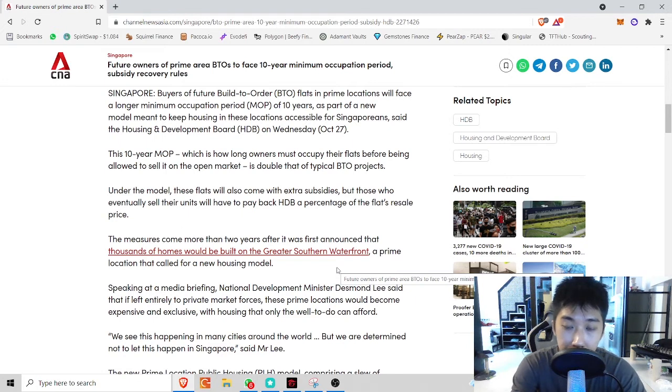So, how does this affect us? I still do believe that BTO flats have their value out there in the market. The BTOs are good. You want to get a cheap unit, cheap housing. There's nothing better than a BTO, because it really is the cheapest out there, other than perhaps renting or a very old flat that you're going to be prorated on your loan for, so that might not even be that good for you. You might need a ton of capital outlay.